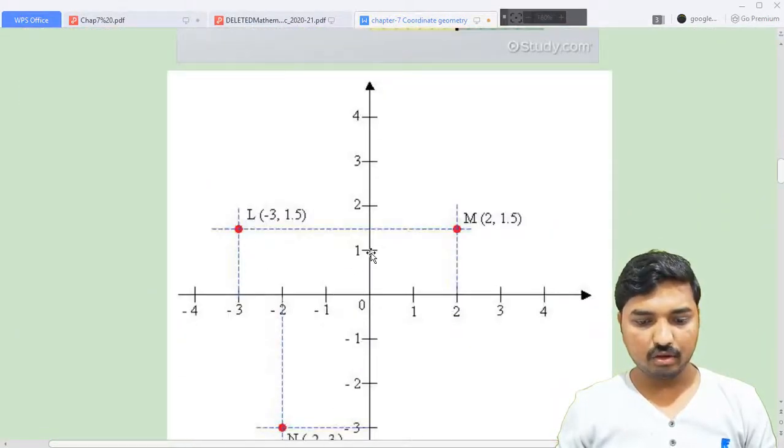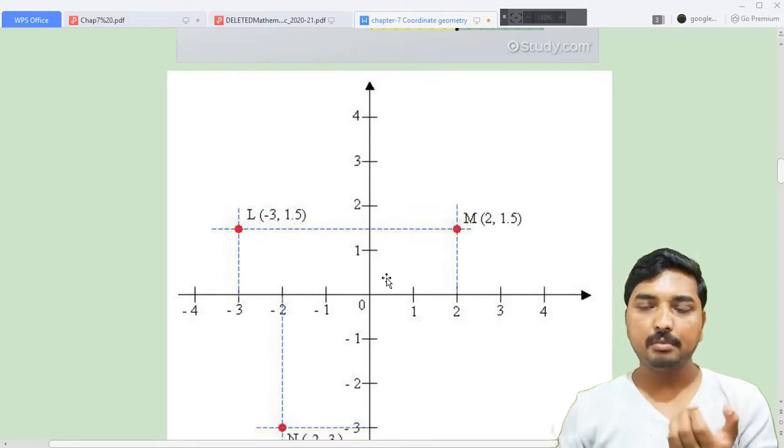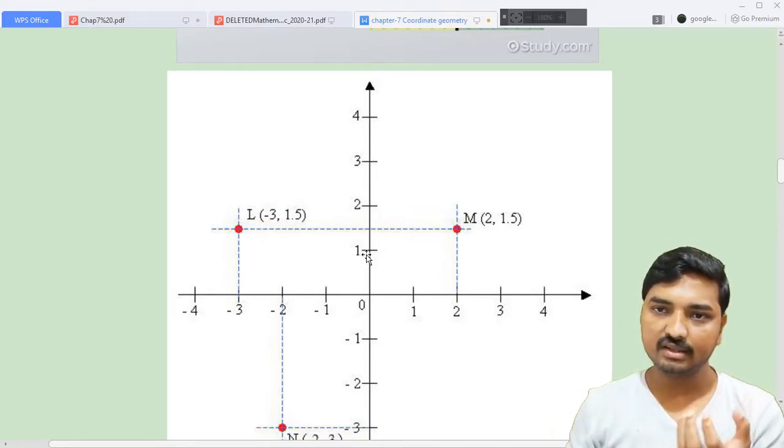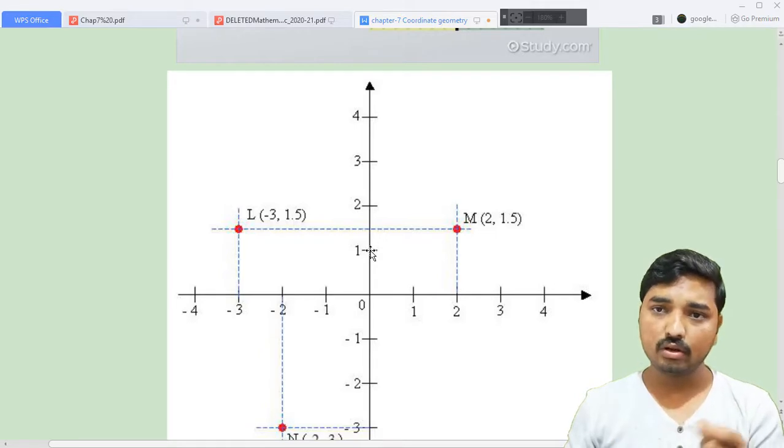Now look at it, 0 comma y means if you consider this position, the position of this point is actually 0 comma 1, not 1 comma 0. If you say 1 comma 0, and the position of this one is also 1 comma 0, both positions will become the same. It will not happen in the Cartesian plane. Every position has unique coordinates, remember. So if you say this is 1 comma 0, it's definitely wrong. So it's actually 0 comma 1.